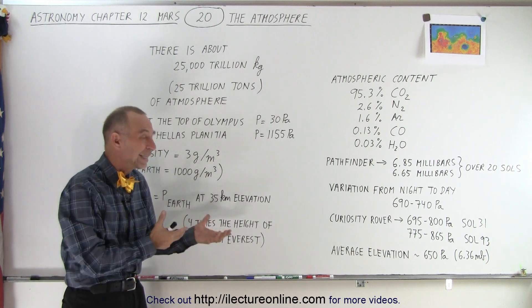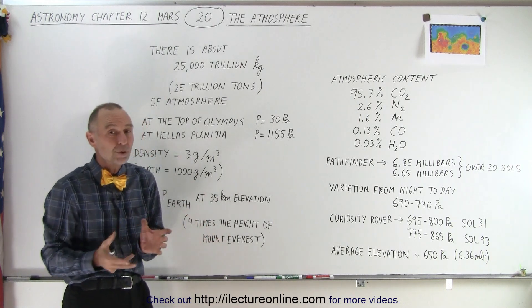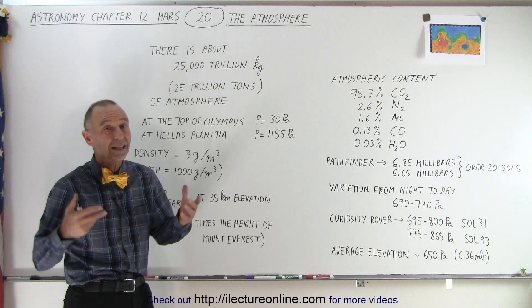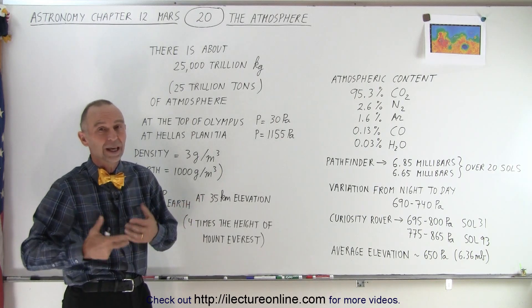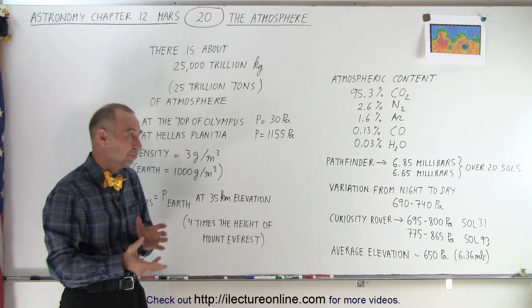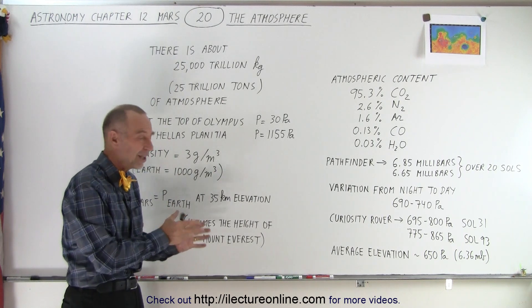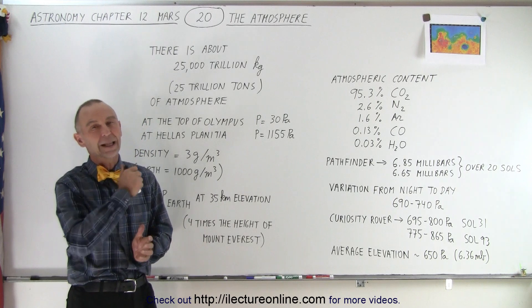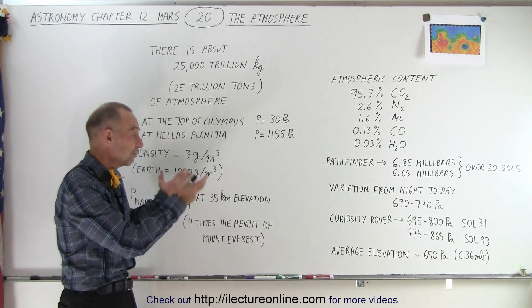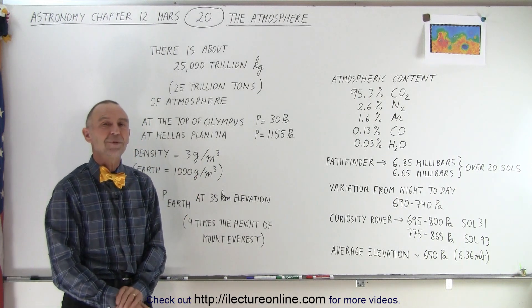Kind of the way it is on the Moon. The Moon has no atmosphere at all, so in that respect, Mars and the Moon have very similar features in that in the daytime it gets very hot on the Moon, and at night it gets frigidly cold. Not a lot of difference on Mars, but that little bit of atmosphere does temper it just a little bit, but not a lot. And so that kind of gives you a basic overview of the atmosphere of Mars.